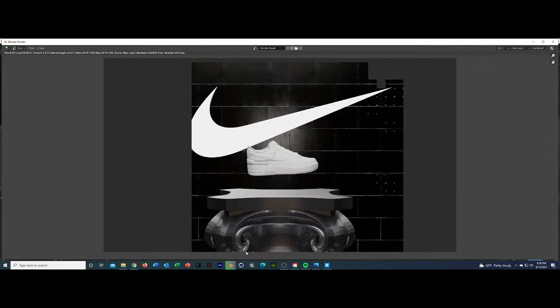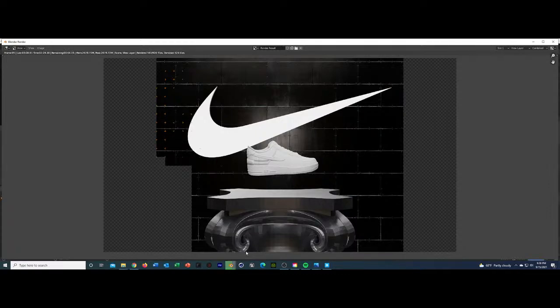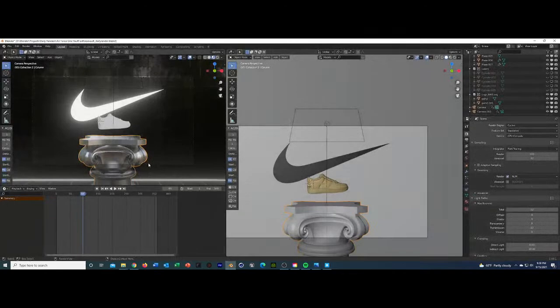I also think because of Cycles, it's just really highlighting the vertices of the statue, and I think they're a little too boxy for me, but I think I have a fix for it. Alright, I don't really need to see how the rest of that goes. It's super sharp and dark.